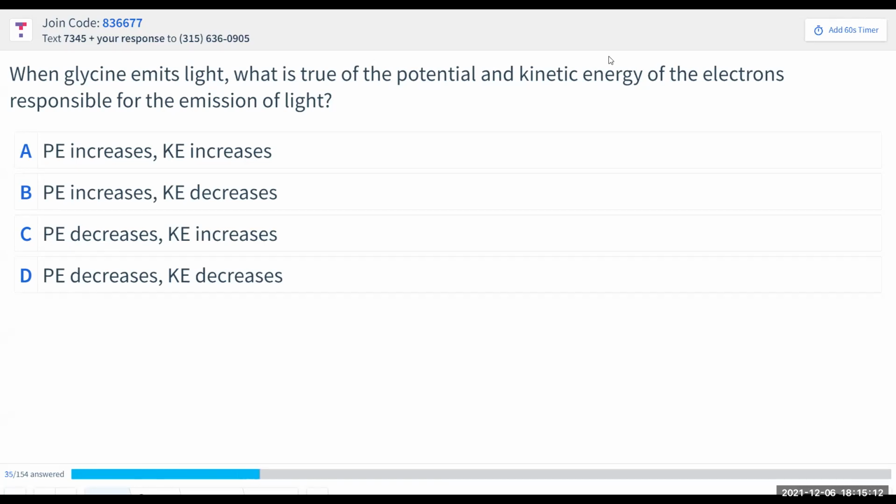All right, so discussion is about spectroscopy. Spectroscopy is the study of light-matter interactions, in the flavors of absorption and emission spectroscopy. The question is, what happens during emission? What happens to the kinetic energy and the potential energy of electrons due to emission? And just to give you some context, we explain this using the Bohr model of the hydrogen atom.